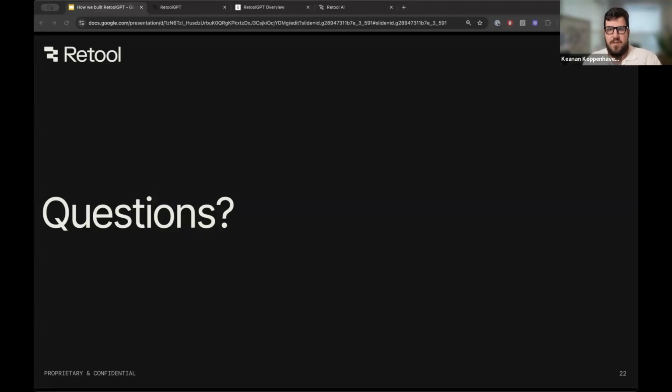Chris asks, if we wanted to build something like this and have it act as an intelligent co-pilot inside an internal platform, would we be able to do so? Yeah, absolutely. So it really depends on sort of the UI that you want to expose, right? So in our example, we have crafted it with its own GPT UI, the ChatGPT style UI, but all of the hard work is sort of happening on the back end in a workflow.